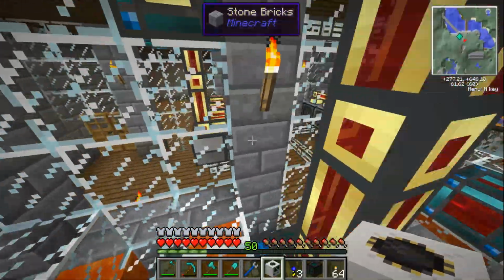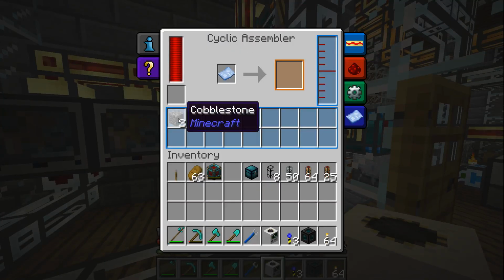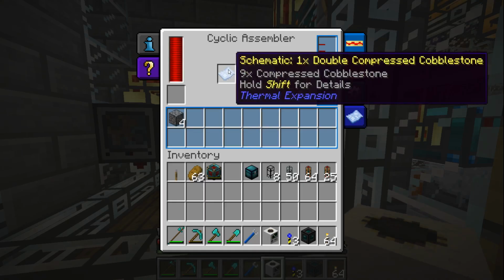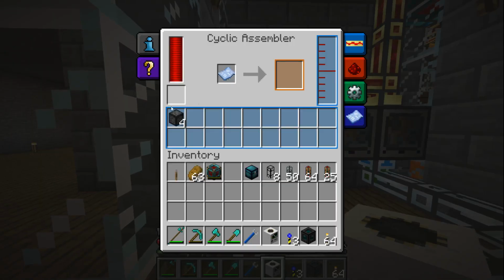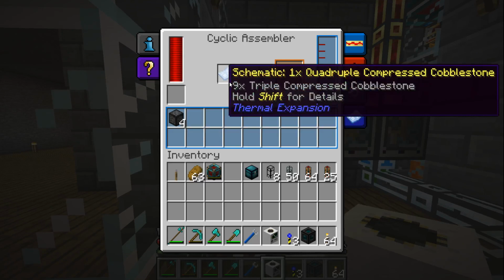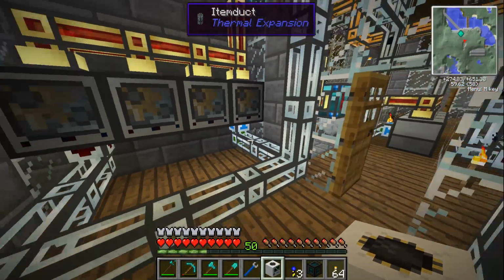It's a bit laggy down here now. It's gone a bit mad, if I'm honest. But in here, I've got a load of the cyclic assemblers. It takes in cobblestone, makes compressed, then makes double compressed, then triple compressed, and then finally quadruple compressed cobblestone, and then it sends it back into the system. So all the cobblestone that we're getting from the quarry will be fine.